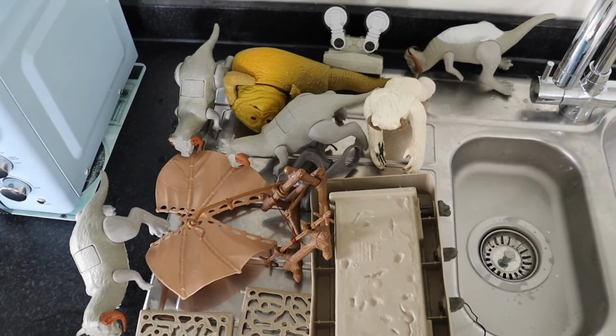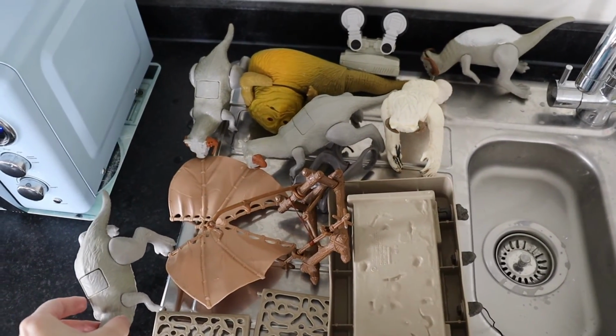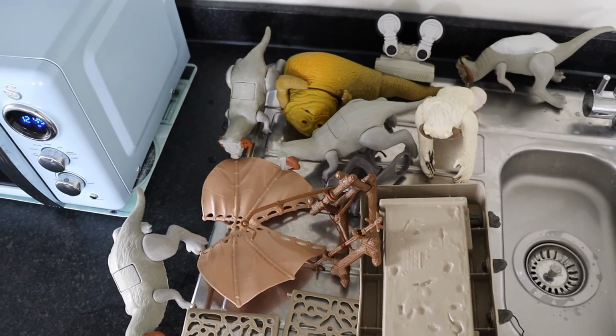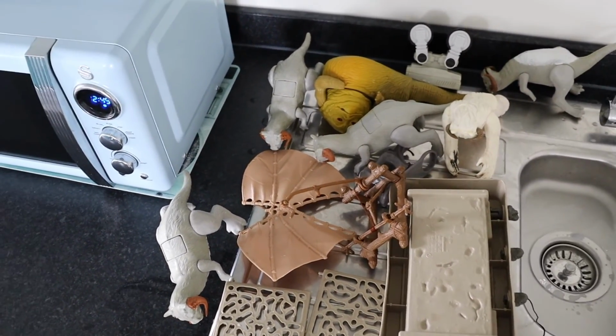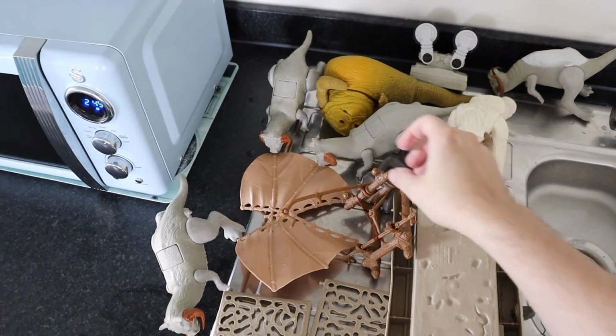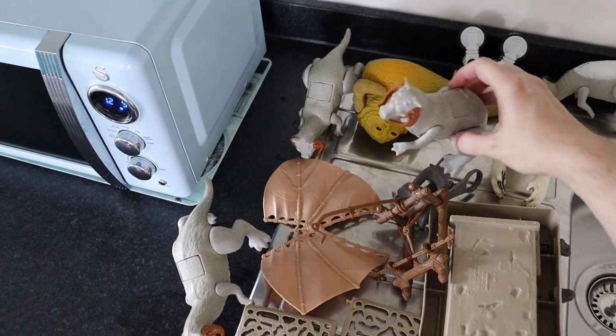So you can see here, here's the items drying. The ones that won't go on the draining board, I'll probably put some kitchen towel under there just to help the drying process and not get the side too wet. But yeah, nice and productive cleaning session. As you can see, the Tauntauns have come up really nice.